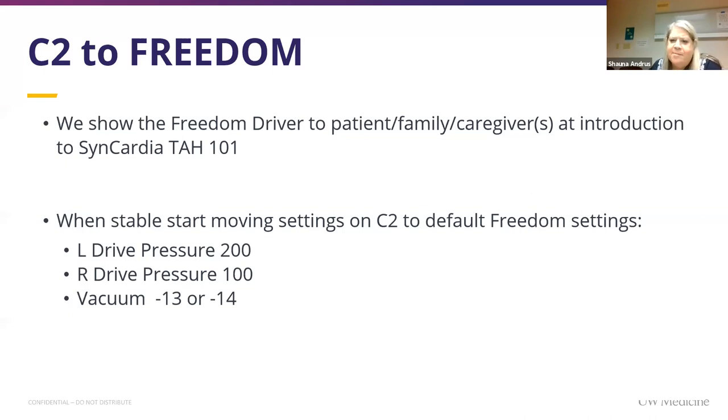Sometimes I'm not sure if that's good, but we've also had the experience of patients being unpleasantly surprised by what it looks like, what it sounds like, and all that sort of stuff. And like Catherine, we moved to similar settings on our C2 before we moved to the default Freedom settings. We've basically adopted the pressures on the C2 of left is 200, right is 100, and vacuum is minus 13 or 14 before we move over. Those pressure settings are consistent throughout their C2 time, unless there's some particular reason to change that.